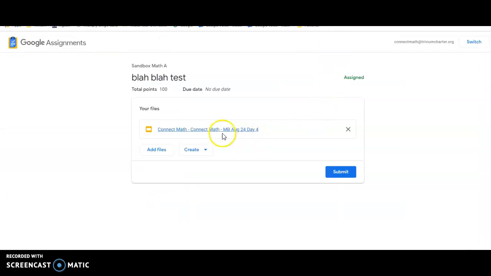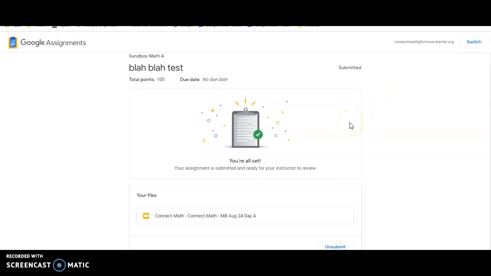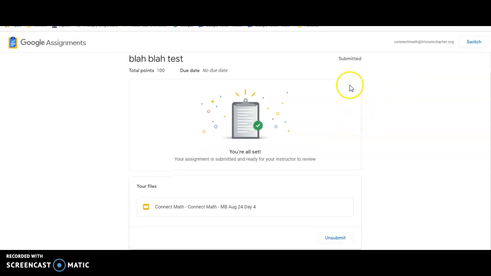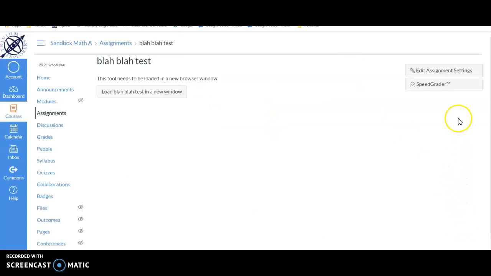But what I'm going to do is go back here, and now I'm going to click submit. All right, now I'm going to go back here. I'm going to leave the student view.